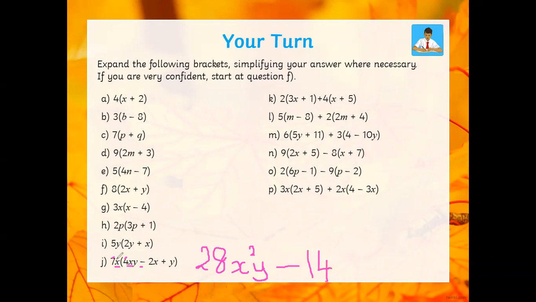Then I have x times x, so this is again x squared. But this doesn't have a y in it. That's all. And then go on to the next term, plus. So I put a plus. And then 7x times y, so it's 7xy. Very good, Gloria. Very good, Fatin. Thank you for the answers.